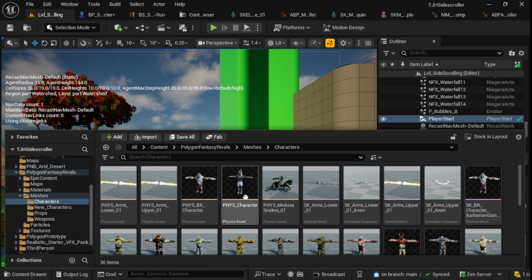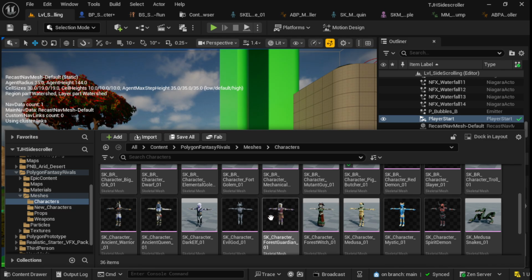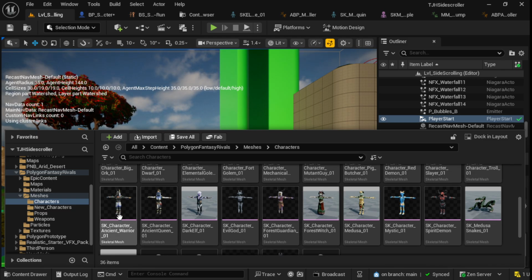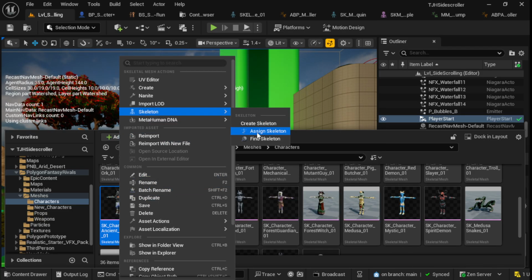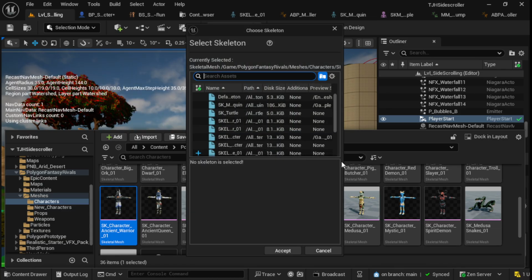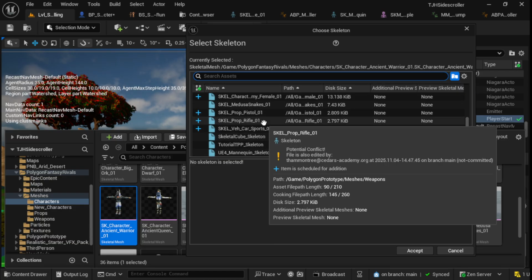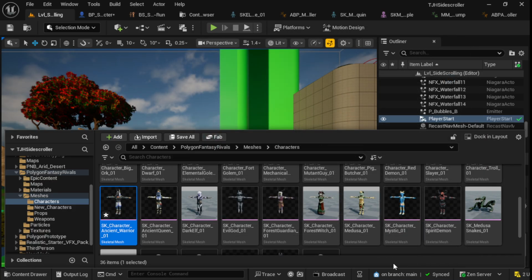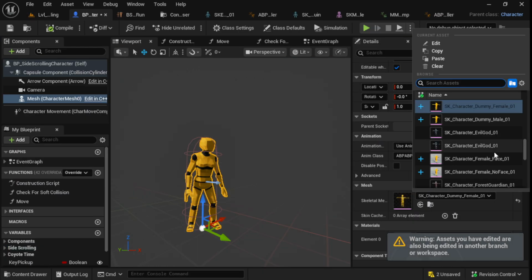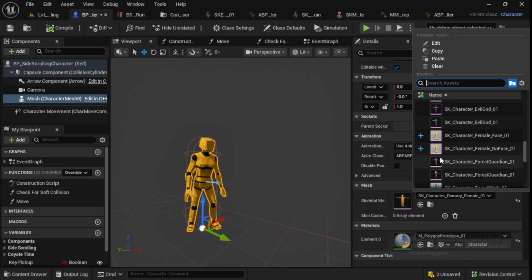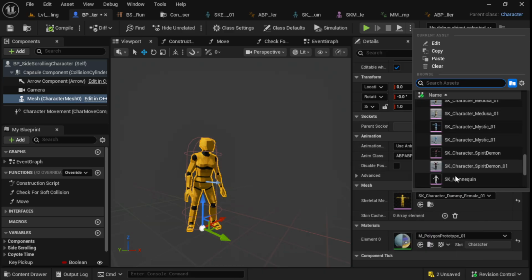So I think one thing I'd like to do is, why not, I'll use this Egyptian fella right here. It's a physics actor, so I want to get an actual skeleton. Let's see. Where is the version of that guy? Oh, here it is. Okay. So I'm going to right click on him, and I'm going to assign a skeleton, and the skeleton I'm going to assign is going to be the dummy skeleton right there. Okay, cool, accept. And let's go back into our character here, and honestly we might not have even had to go through all that to change it.